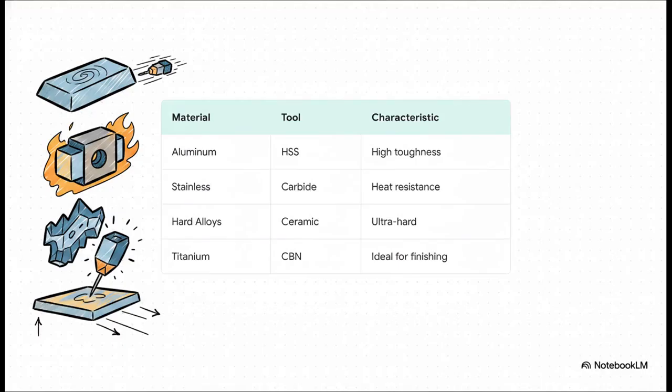Okay, so what are these tools actually made of? Well, it entirely depends on what you're trying to cut. If you're machining softer metals, say aluminum or copper, you can easily get away with high-speed steel. It's got high toughness and handles moderate speeds really well. But step up to stainless steel, and you're going to need carbide for its intense hardness and heat resistance. And for seriously hardened alloys, you might literally have to use ceramic tools. Ceramic is ultra-hard, but it's brittle, meaning your machining setup has to be perfectly stable. Matching the right tool material to your workpiece is an absolutely high-stakes decision.